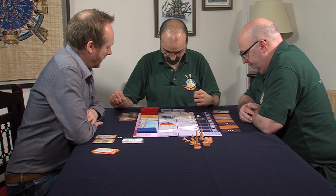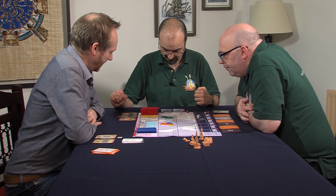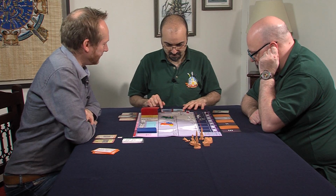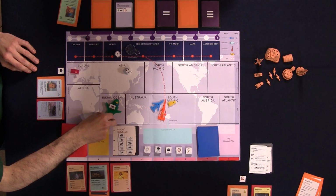So we either have to all try and get it, and then whoever gets the most finishes it. I wouldn't get courage because I already have courage. I'm going to get that just in case we need to re-roll. A re-roll is good. Now you've got one more action. I presume I get him back, because we have the 3 of us in here now. Well, let's think about it. You've got the mobile crane. You need to be in South America next. So I would probably head back towards Tracy Island. I'm in the same ship anyway.